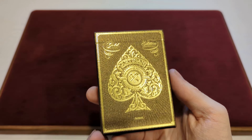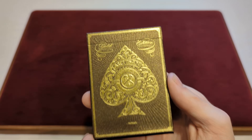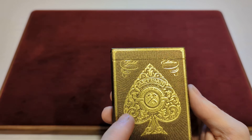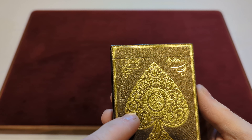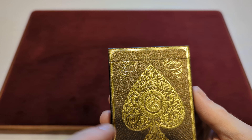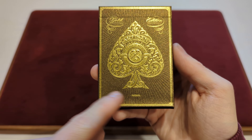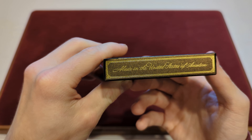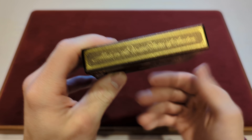Before we start, these are still fully sealed in that cellophane, so we're going to have to crack that open. There's no actual pull tab here like most decks, but there is this big little tab on the back that we can kind of lift off and crack open. So now that we have that off, here we have the Gold Artisan Playing Cards with a nice shiny tuck box. It's more of a matte finished tuck box.